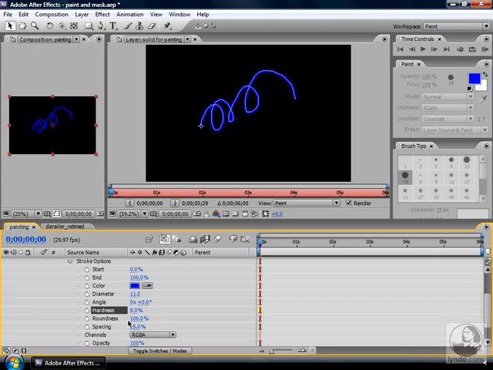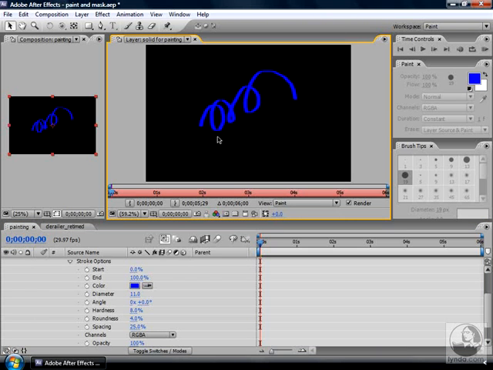Now, roundness is kind of an interesting property. As we take down the roundness, it flattens the corners or the edges of our paint stroke, giving it more of a flat look. This is helpful for creating looks like ribbon. As I click in my layer panel here, off of my paint stroke to deselect it, you can see that these edges are a little bit flatter, and it does kind of look a little bit more like ribbon. I'm going to take that back up, actually.